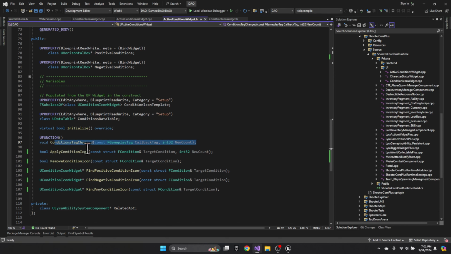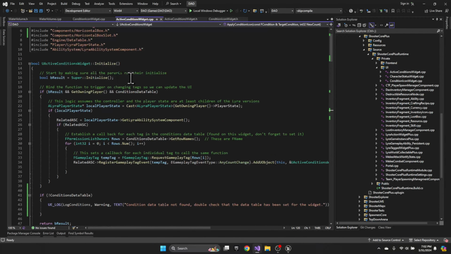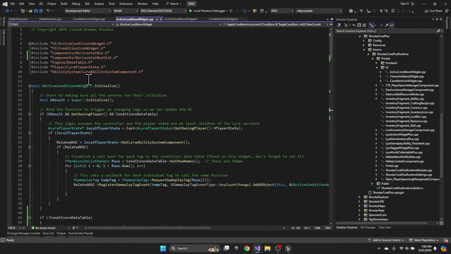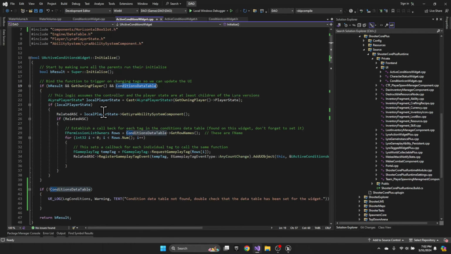When this widget is initialized and placed on the screen, first thing it does is make sure all parent initialization is done. We make sure that we have a condition data table and that we can get the owning player.